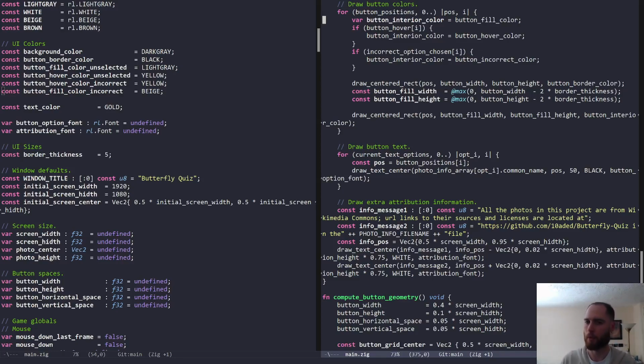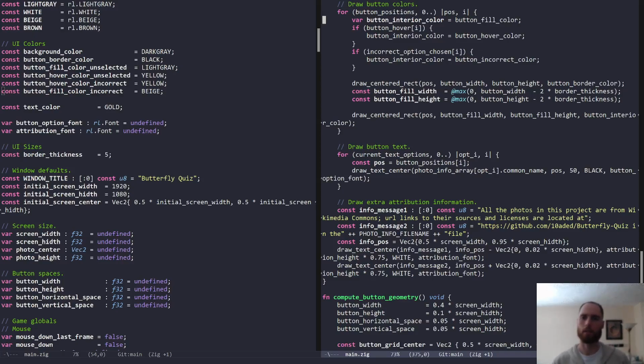I would just switch on this, but I think the switches kind of need to be constant in Zig in some way. I think we can just have two nested ifs, and that should be fine.